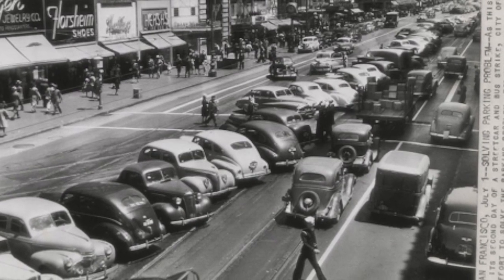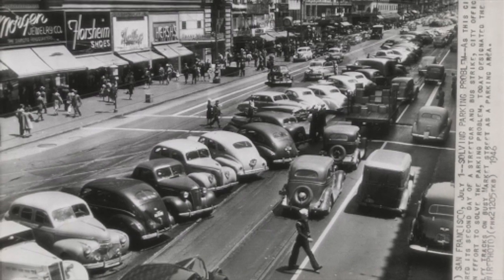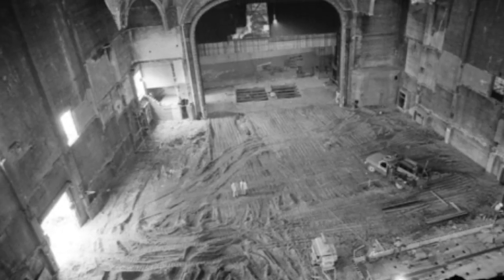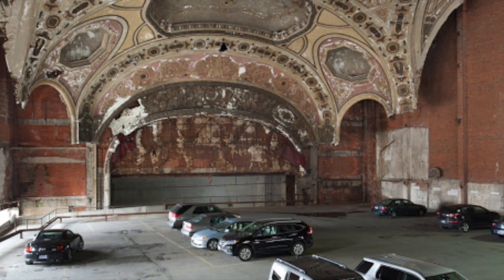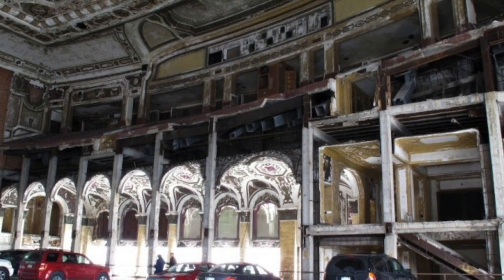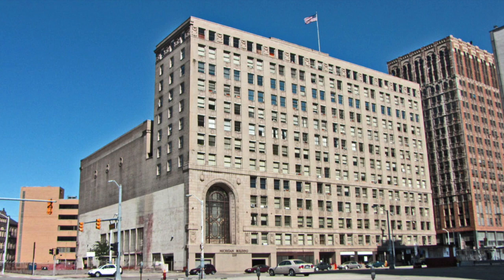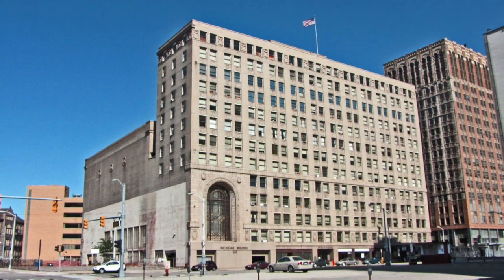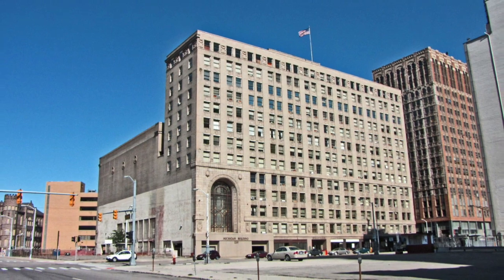Parking became a severe problem to employees, so in 1977 the owners paid money to bulldoze the theater and create a 160-acre parking lot. Walls were knocked off and the grand staircase was bulldozed, yet most of the theater remained intact. The project was completed. The once significant and gorgeous theater has now been reduced to nothing more than a parking space.